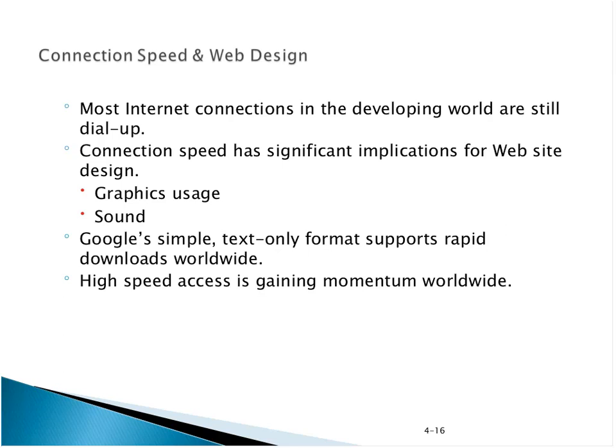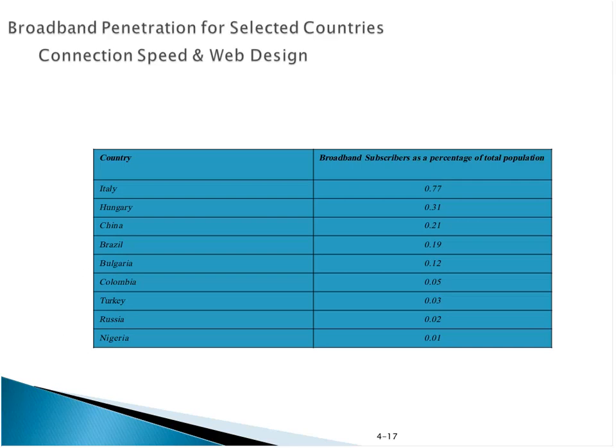The inertia of using higher speed and higher access all around the world is the momentum, which means it's happening, and it's going to be faster and faster. More countries are going to be involved, simply because infrastructure is better and countries are more into getting that to happen. Look at the broadband penetration for selected countries, and you can see broadband is one of those later generations after dial-up connections. After the dial-up connections, we have 3G and other generations of internet and telecommunication systems that came into the picture. Broadband is one of those that works through the mobile telecommunication system.